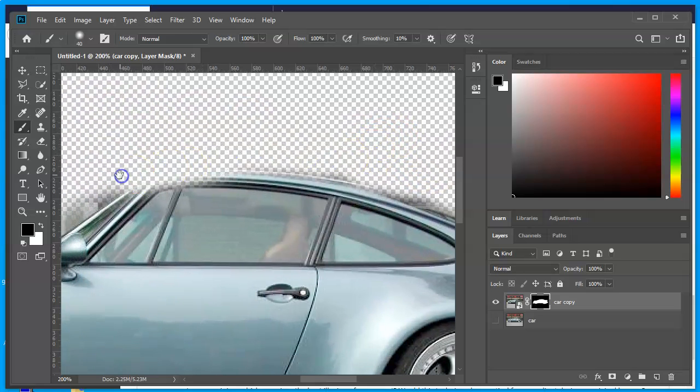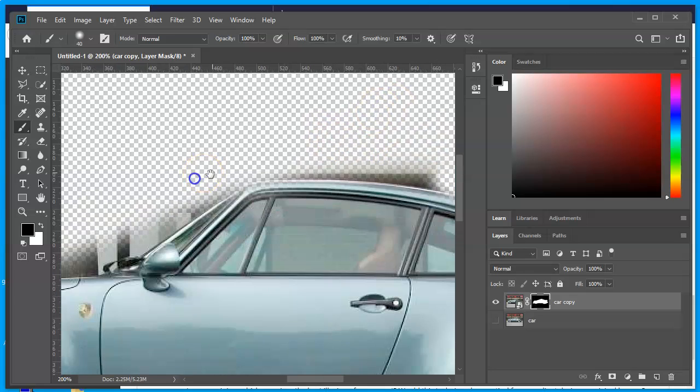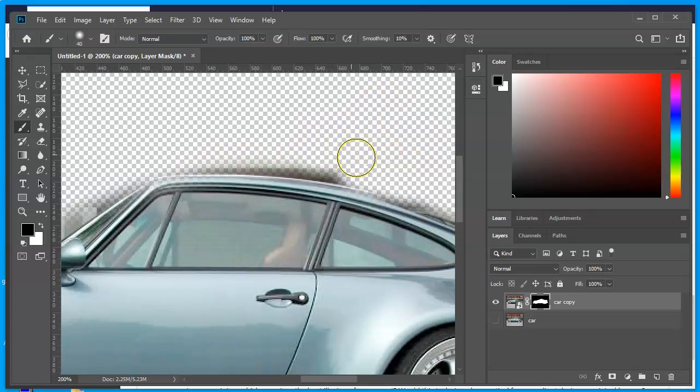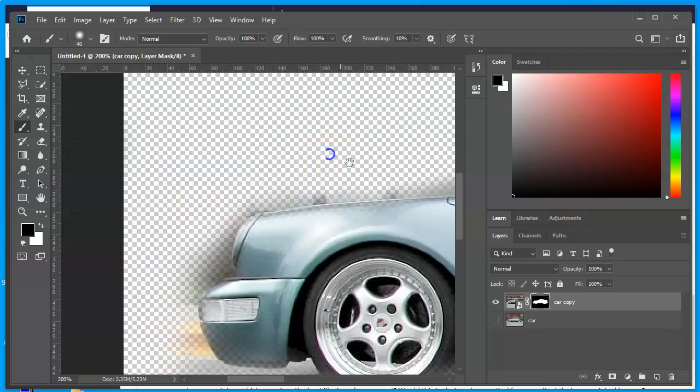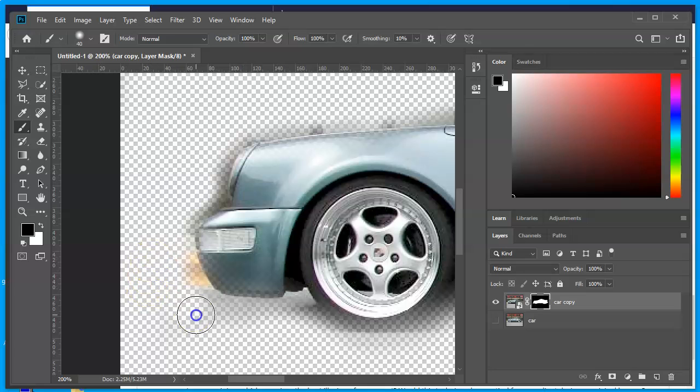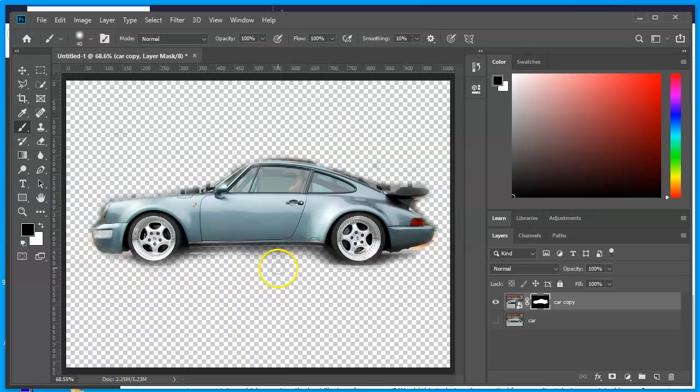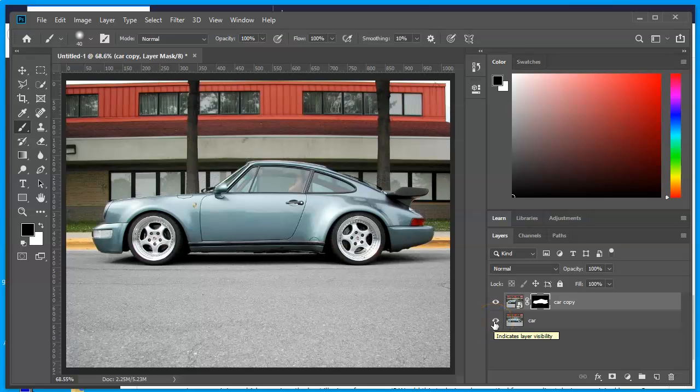And I'm almost done. It's almost there. That was too much. I still want to take that off. And maybe the same thing over here. Okay. So because this is a smart object, I can start to play with it just to make sure that I'm showing you the right things. So I'll zoom out. Here's my car. If I turn on the background, everything looks hunky-dory.